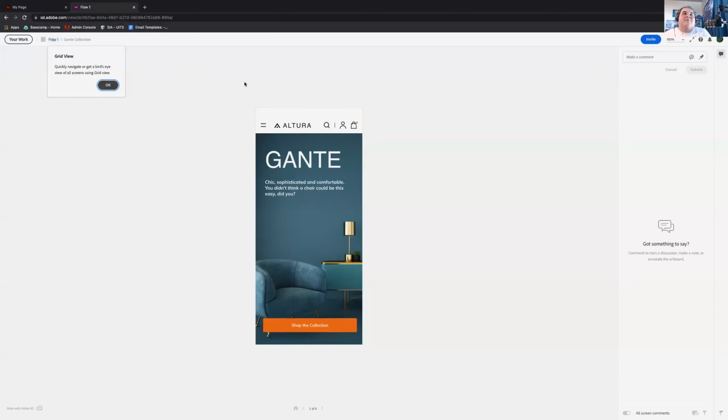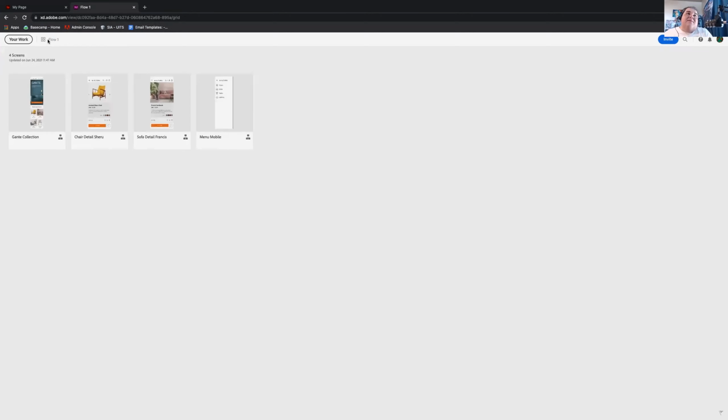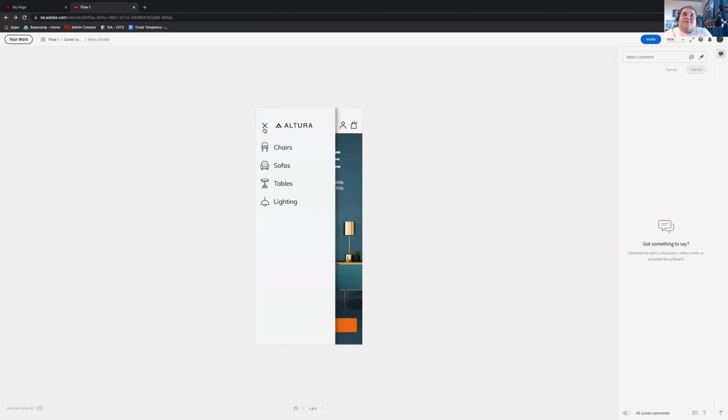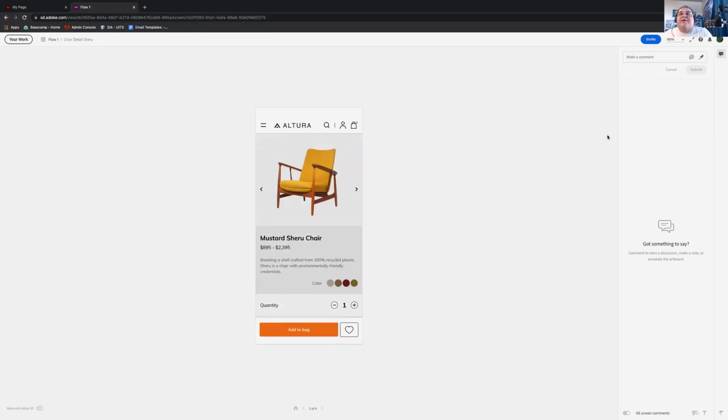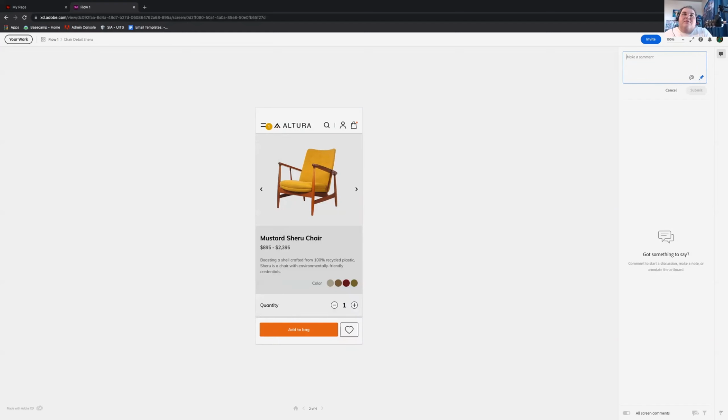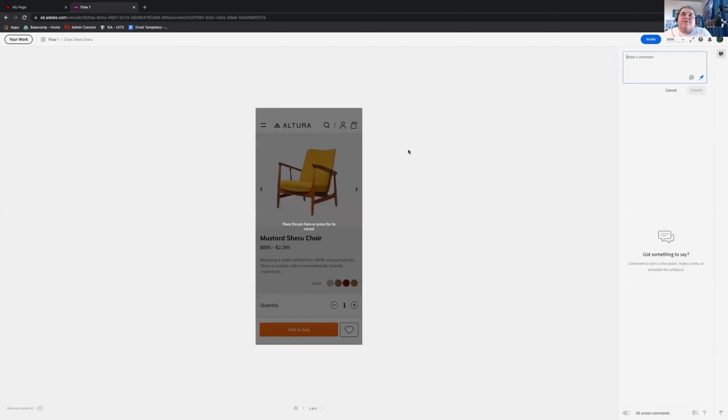There we go. So this is what your user sees when you invite them to share. You can navigate all of the panels here, or choose the flow that you're working on. They can scroll down and click on that interactable. It slides in, and you can try it out. And the cool thing is you could add a comment here. I can grab this place a pin tool here.